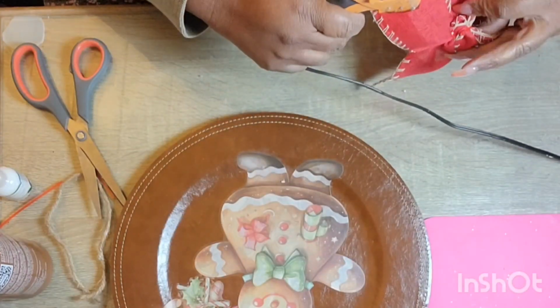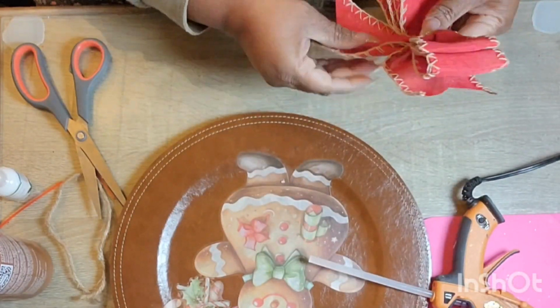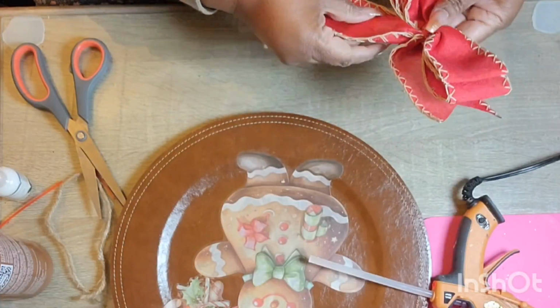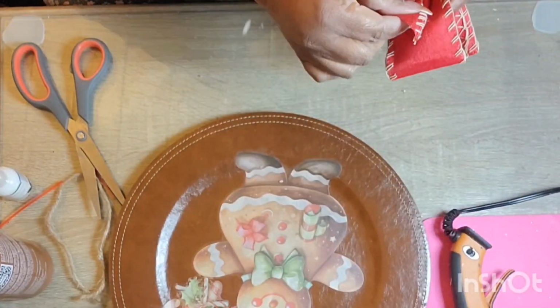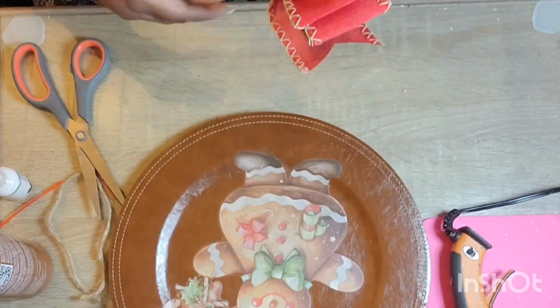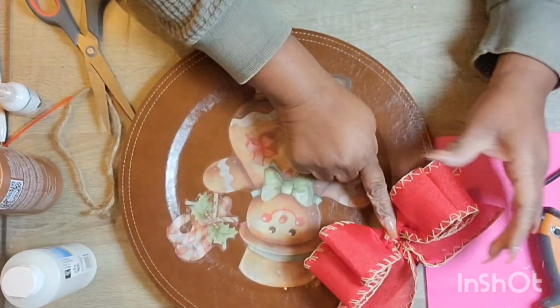So I get the hot glue, add my little dabs on the back of there. Of course, I was out of frame because I wouldn't be me if I did it the right way and kept it in frame. But I bring it back a little bit here and there so you guys can get a little sneak peek of it. And it's looking like a bow, people. It's looking like a bow.